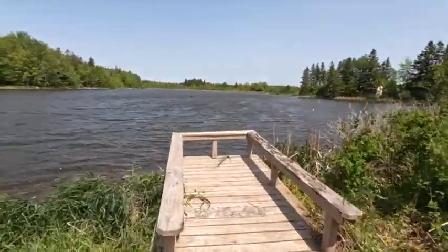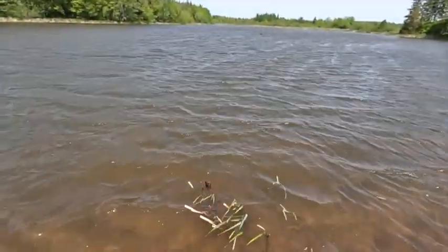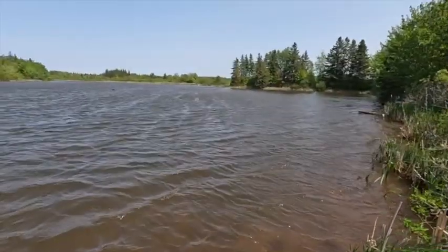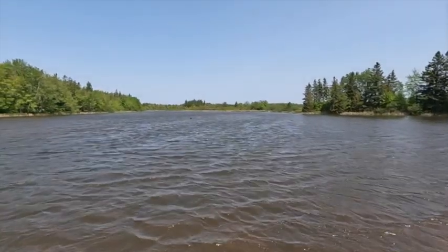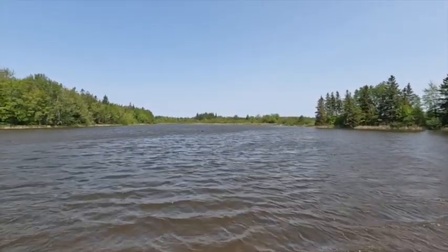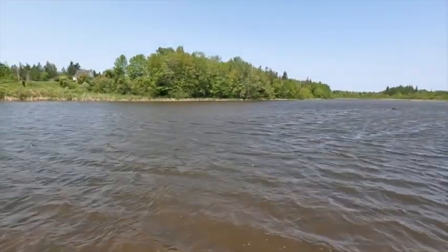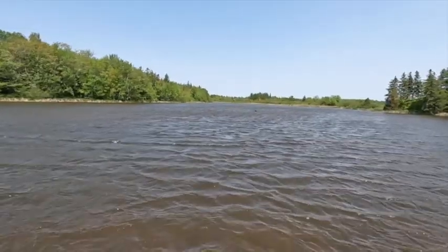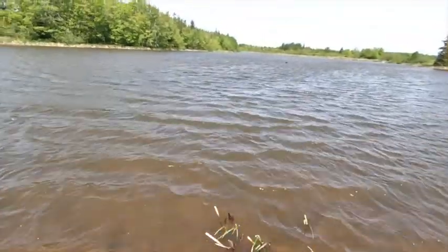Ah, you guys can't hear a thing. That bird is... he's too far away for me to tell. It's coming closer. You gonna come close enough for me to see what you are? Oh, he's struggling against the wind going the other way. But anyway, just thought I'd stop. We're almost to West Point Lighthouse. It's not coming any closer. Alright, let's get this show on the road.